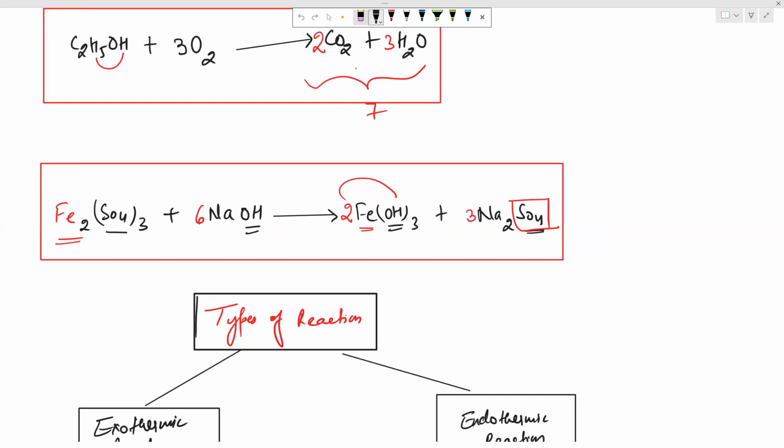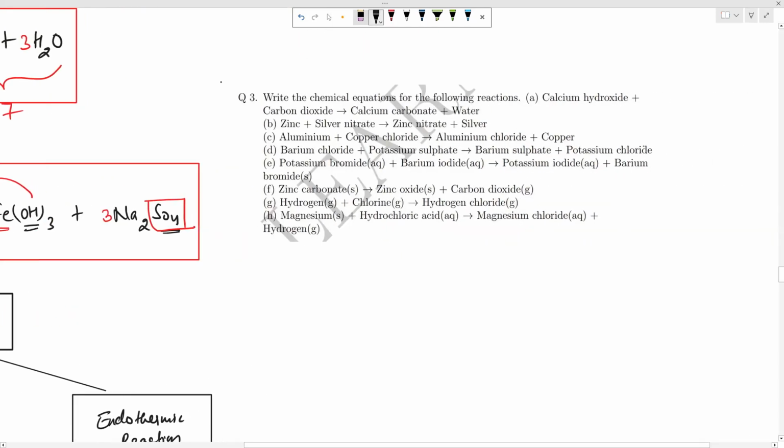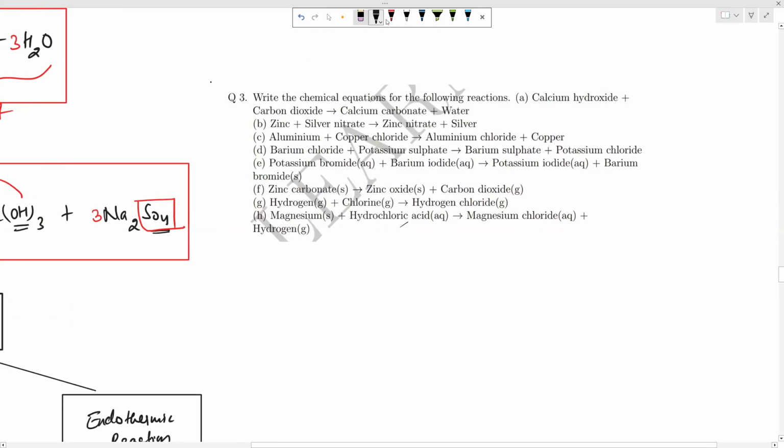Just give me a second, okay? Another assignment was also given to you. Do you know how to write the chemical formula of a compound? Did we learn that one also? Just tell me honestly, did we learn this one? Will you be able to write the proper formula for this compound? Yes or no?